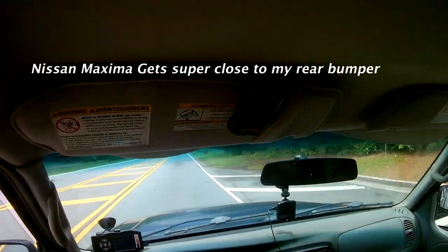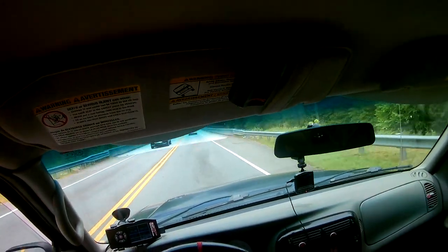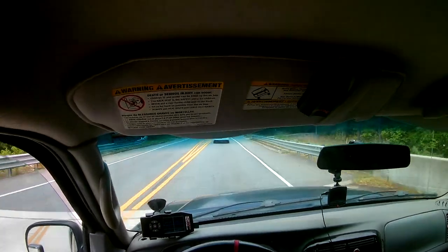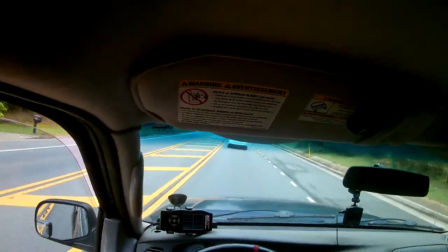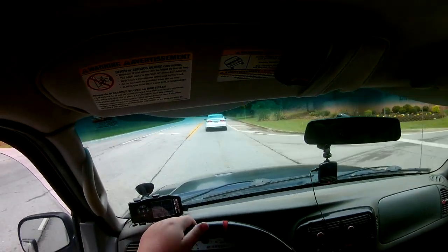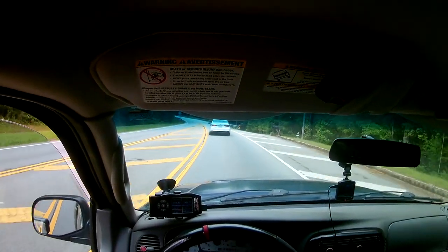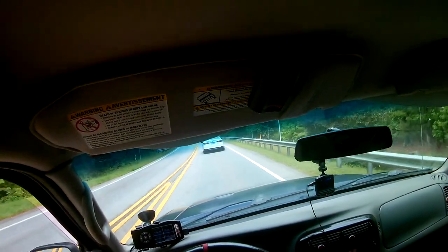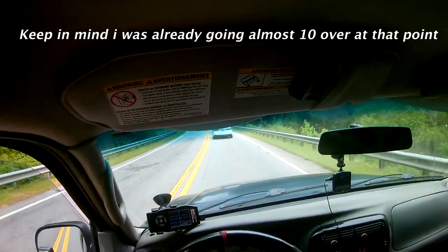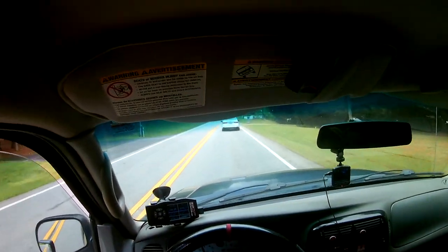Now I've got this ass hat. There's one thing that really gets on my nerves, and that's tailgaters. I've said it thousands of times in videos in the past that it's just the easiest way to piss me off while I'm driving, is to tailgate me.